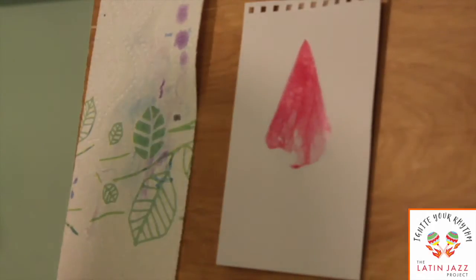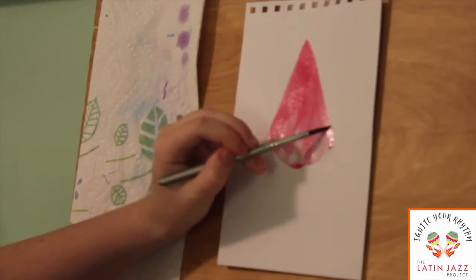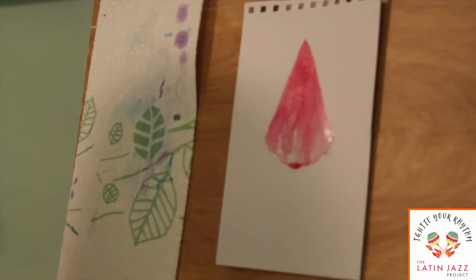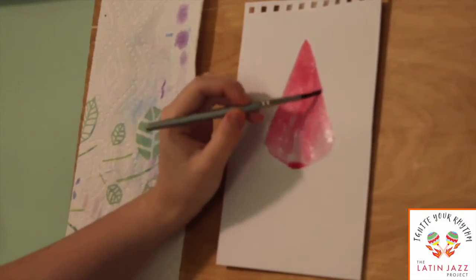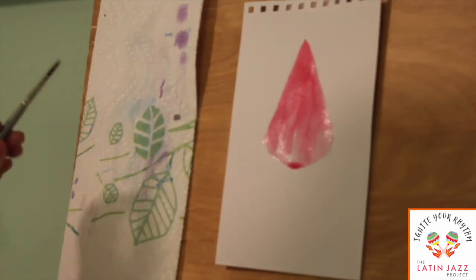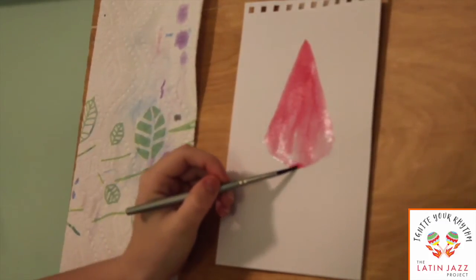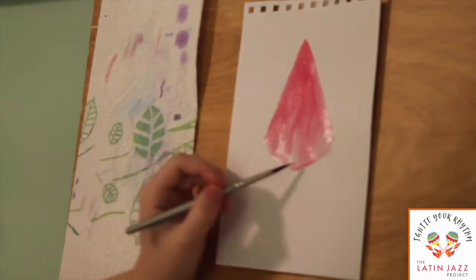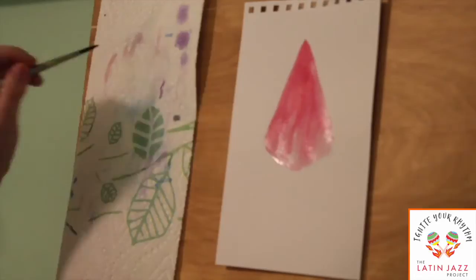It's okay if your paper gets a little wrinkly or bumpy — that's the nature of adding a lot of water onto it. If you want to prevent this, you can always lay it down or hold down the paper. But I'm letting mine just get like this because when it dries, it'll come back overall to be pretty flat. A good technique I've learned is that if your brush is wet, once you dry it off so that it's clean, you can pick up a bit of the droplets that are hanging using a dry brush. You could also use paper towel, but I like to keep it consistent and just keep using my paintbrush for everything.